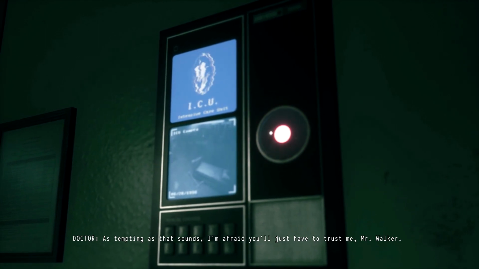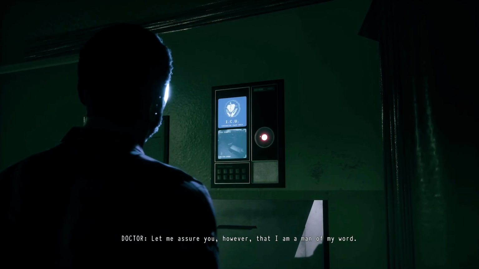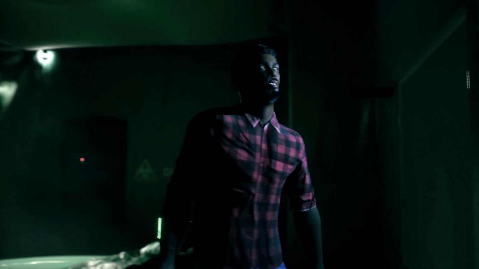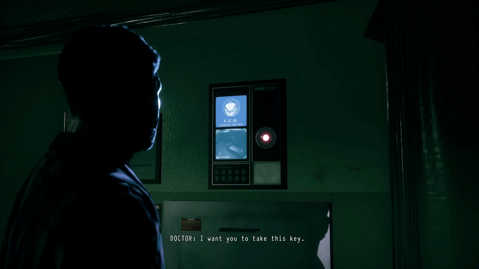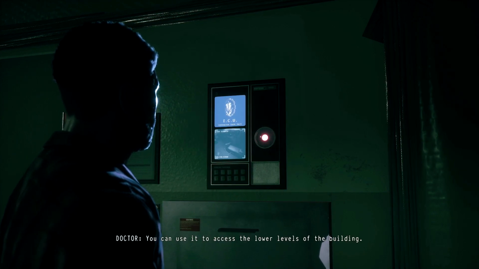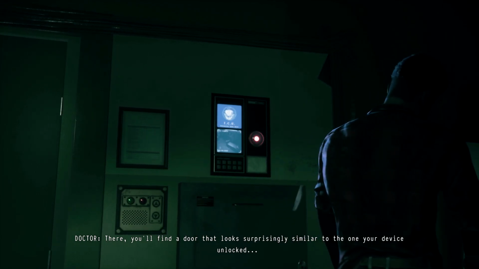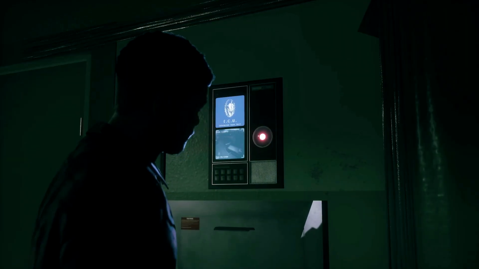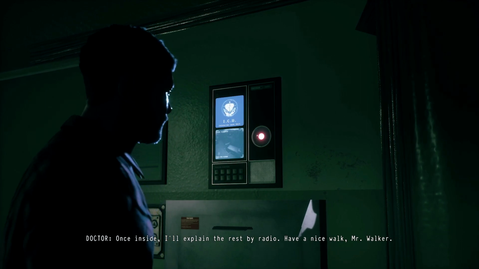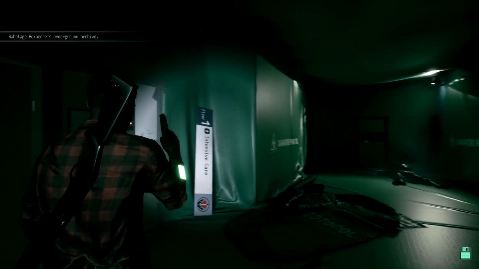I'm afraid you'll just have to trust me, Mr. Walker. Let me assure you, however, that I am a man of my word. Heh. So what in the fuck should I do this time? I want you to take this key. You can use it to access the lower levels of the building. There you'll find a door that looks surprisingly similar to the one your device unlocked. By now you should have a clear idea how it works. Once inside, I'll explain the rest by radio. Have a nice walk, Mr. Walker. Haha, I do amuse myself so.